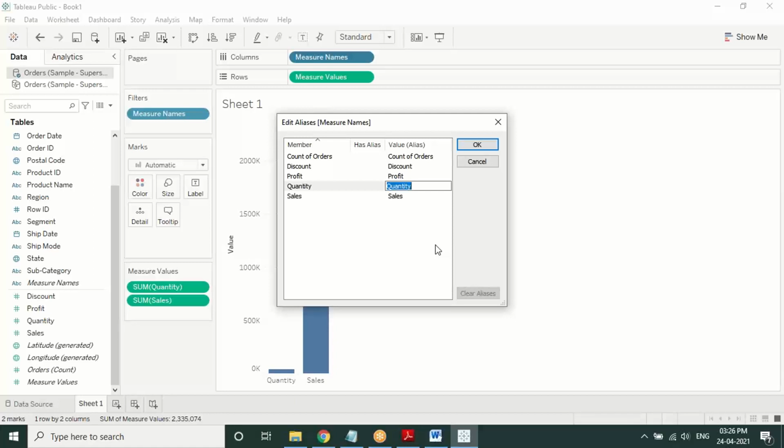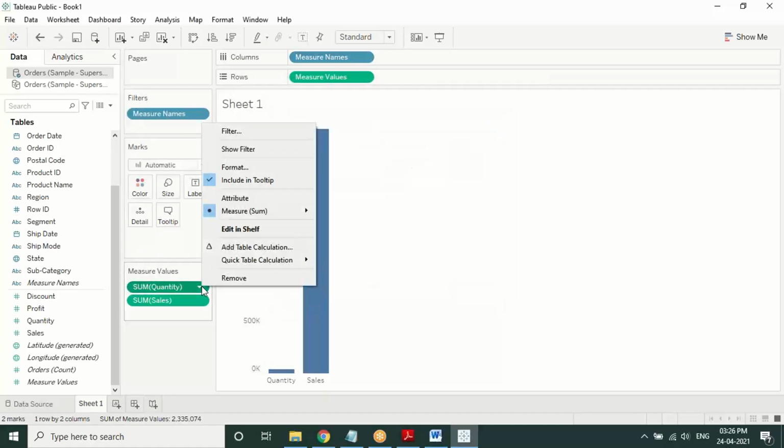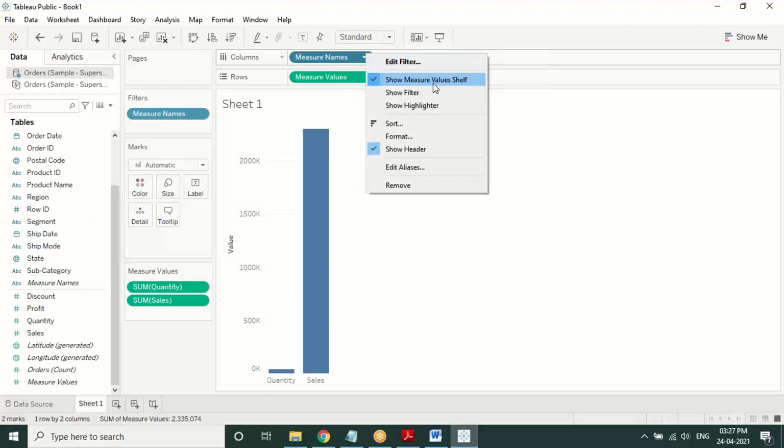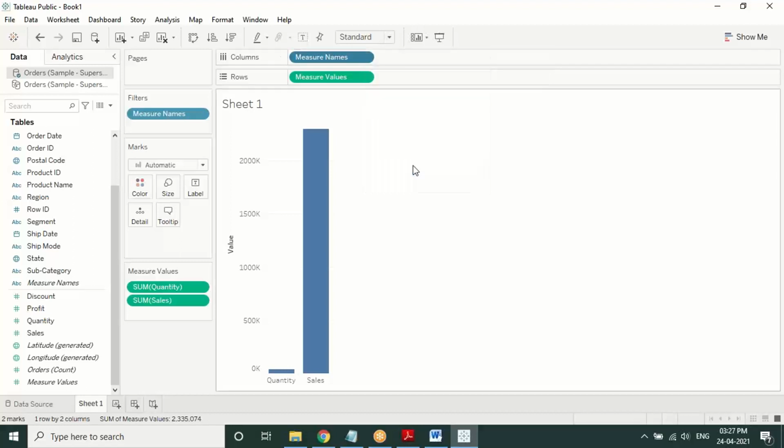So this is for renaming your field. Here we call it an alias, which gets automatically changed here. That is one way to change the alias name, or else from here also we can do it. Better is to go from this place and click on edit aliases.